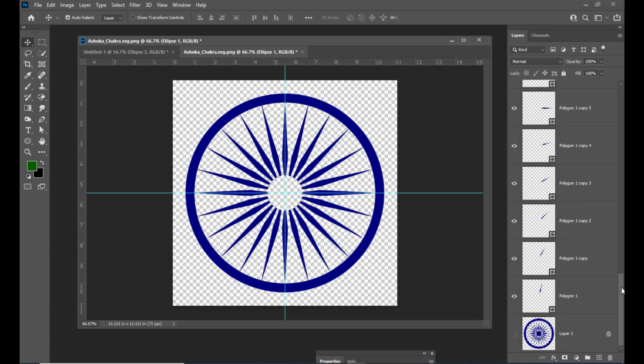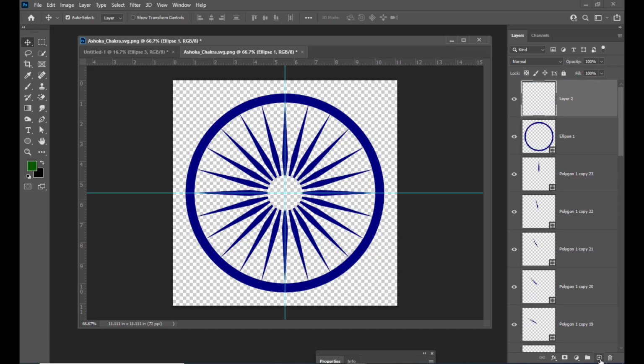So to create that inner circle, we'll take one more empty layer and select the ellipse tool. Just hold shift and create one ellipse, and place the ellipse exactly at the center. Just keep it near the spokes. Right.